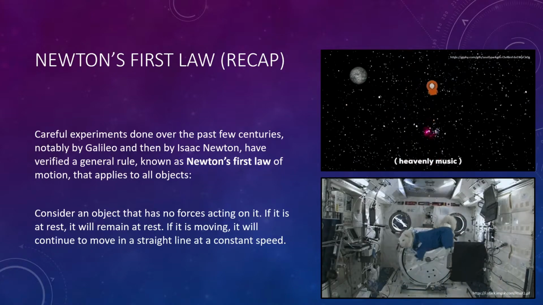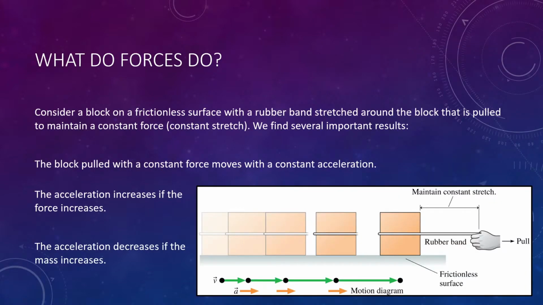So this brings us to something new. Here we're going to consider an experiment that we can't really do well or easily on Earth. In my class, in person, we can use an air track, that is a surface like an air hockey table where there are holes in it and air is blown into the surface, so that anything lying on top of the surface can experience almost no friction, but even still, it's not a perfect experiment. So just consider a block on a frictionless surface.